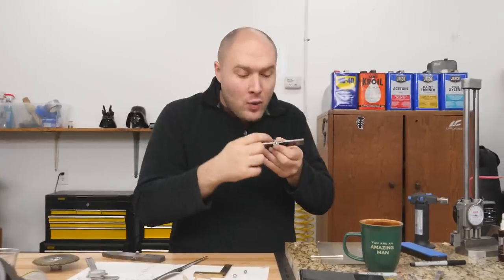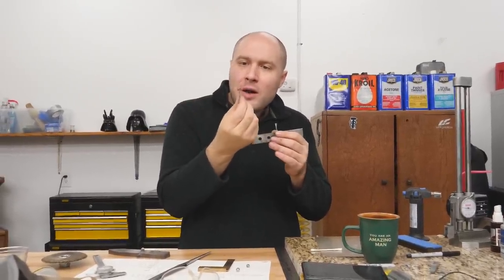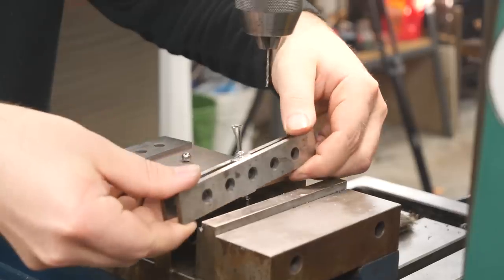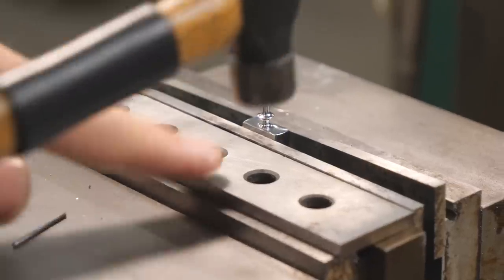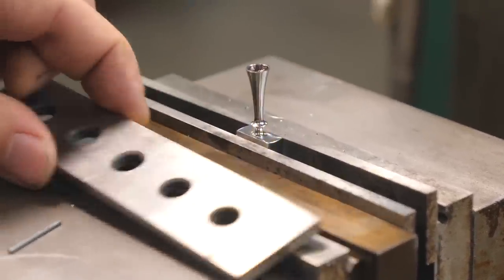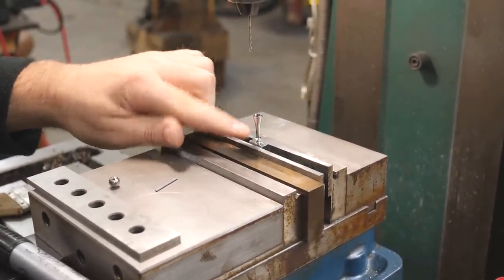One more thing: I had to figure out a way to clean up that little recess where the ball is going to sit. I couldn't really do it with the high-speed dental burr alone, so I took a small Dremel stone and shaped it to have about the same shape as one of these 5/16-inch balls I was making. The parallel is super glued to the guard nice and square, so I can come in with another parallel the other way and just tap it down until it's even, then clamp it tight — now the guard is nice and square with the milling machine. It doesn't need to be perfect, it just needs to be close so the hole doesn't come out the sides.